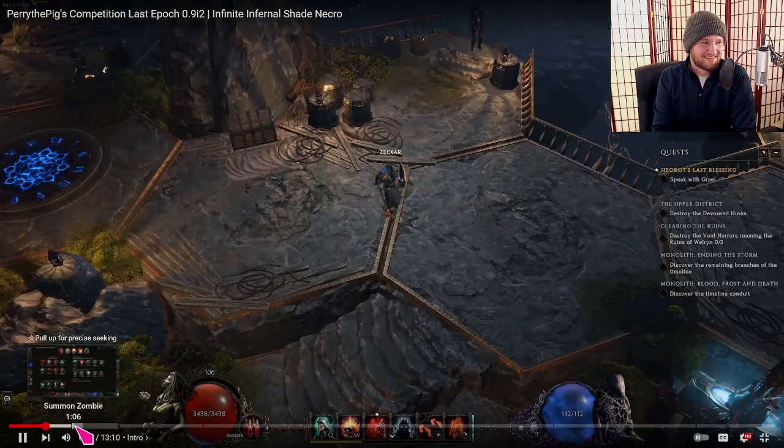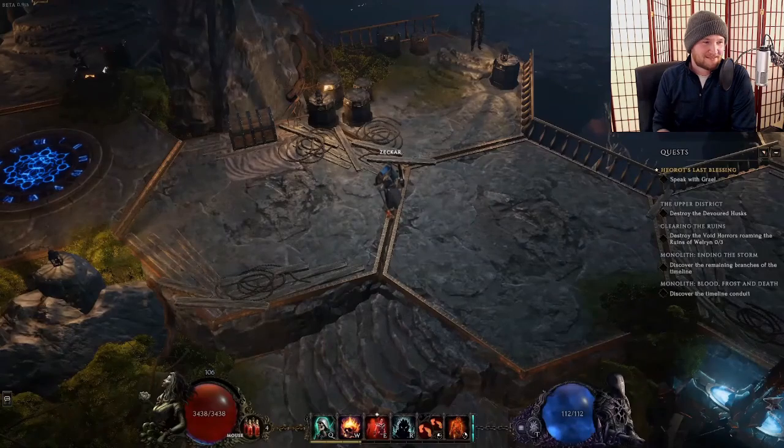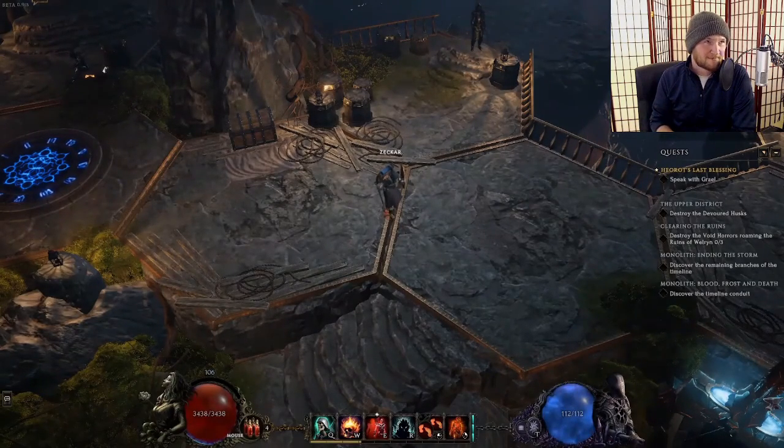Just to give you a quick overview of the build, we're using Infernal Shade. Essentially, we are abusing... game mechanics that I don't believe are bugged. They have been in the game for quite a while. Some of them added, but I don't know if they really took into consideration a lot of the things you could do with Necro. Some of these things weren't really that impactful, right? In the past until a new node came.